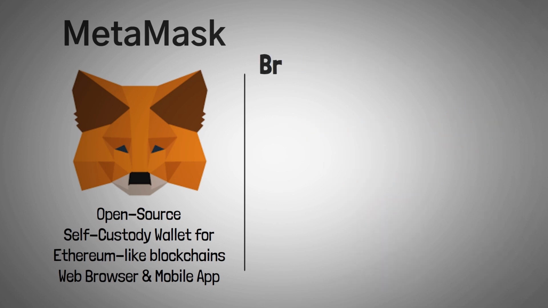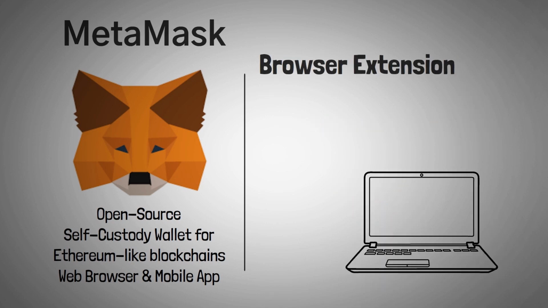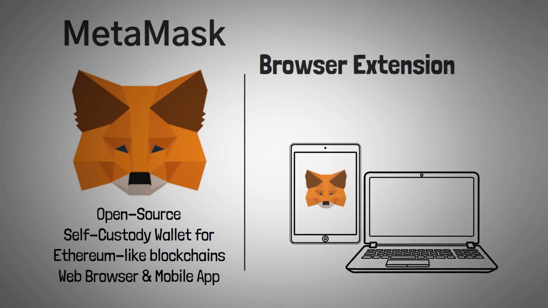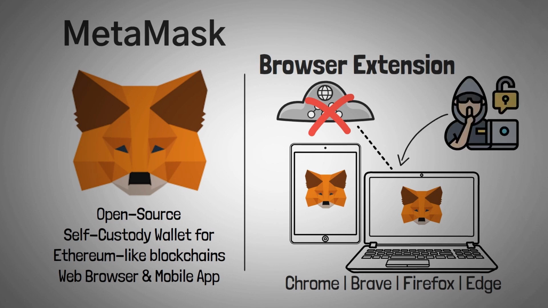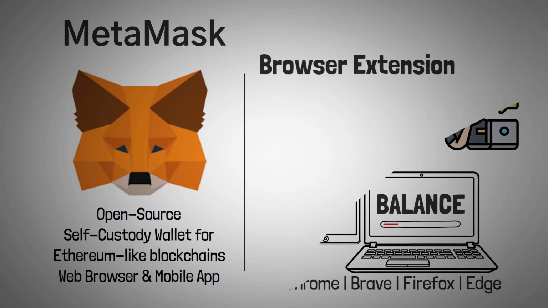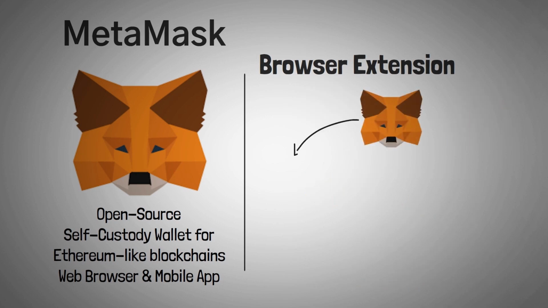Now, in addition to the phone app, Metamask is most often used as a browser extension for transactions. This means that it's specifically a tool that adds onto your web browser, whether that be Chrome, Brave, Firefox, or Edge. Metamask is local to your computer only, and they don't save any information to the cloud. This is a big deal and it's pretty important, and what it means is that your Metamask can only get hacked if someone gets access to the computer that you have it installed on, not some server that's halfway across the world. Metamask only stores your keys on your computer.